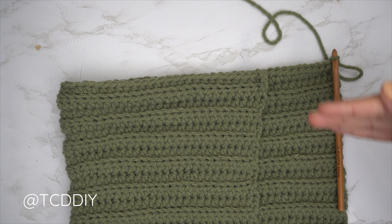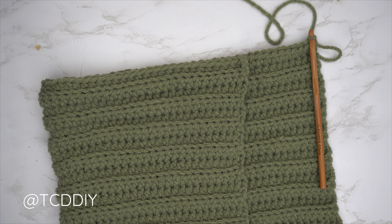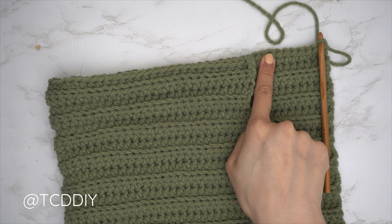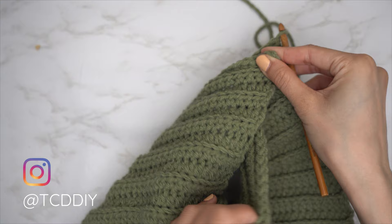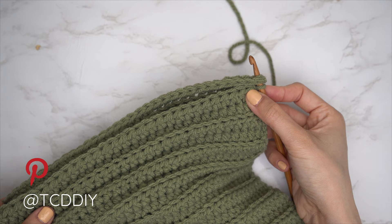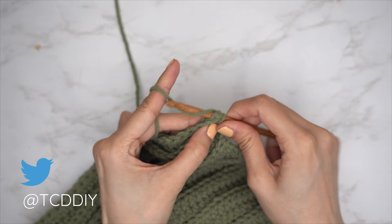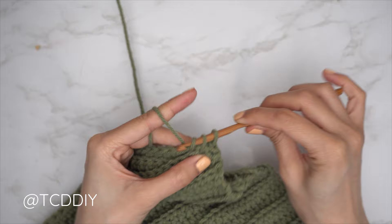The height of the hood is finished — I have a total of 29 rows; the height is about 13 and a half inches or 34 centimeters. Now seaming everything together with a single crochet seam along the inside. Instead of flipping the entire thing inside out, pinch the corner stitches together, grab the inside of the hood, pull that middle part through, and flip the corners so they're not twisted. Insert hook into the corner stitch of both panels, yarn over, pull through. Find the first stitch in the front panel, insert, first stitch in the back panel, insert, and single crochet. Continue until no more stitches are left — chain up of one and cut.